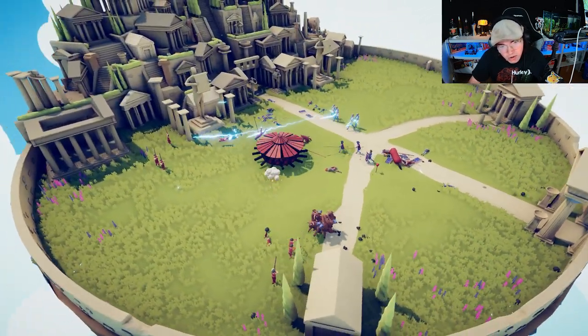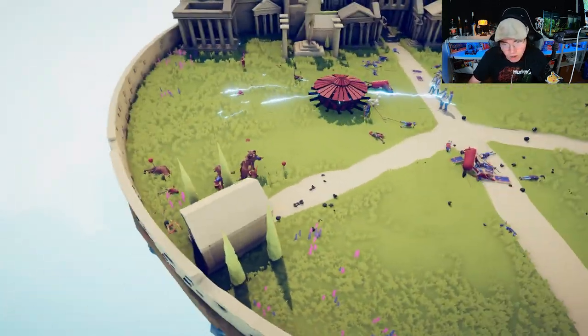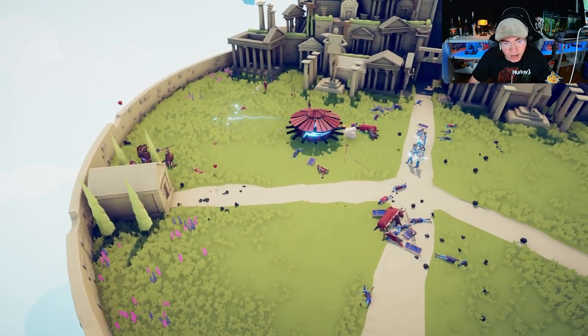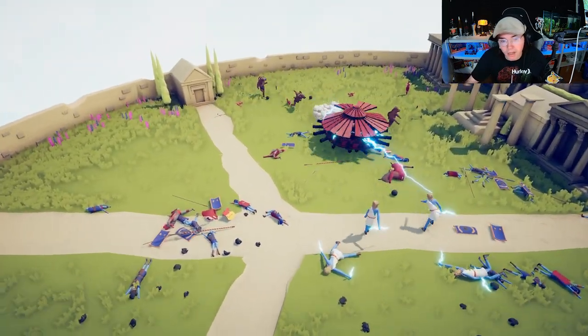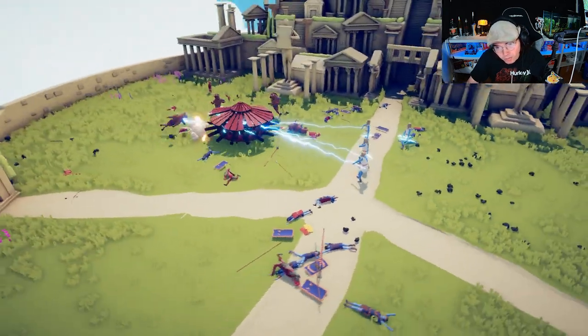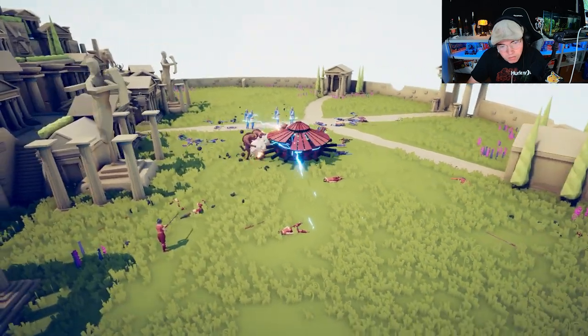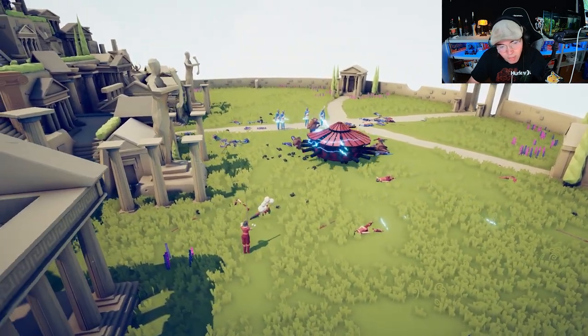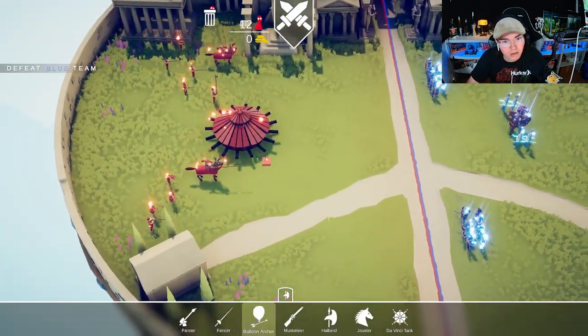We got Da Vinci out here doing absolute solid work. But Hibachi is doing all right. Our horses are already dead. I don't have much faith in this formation, but let's see if it works. It might. Pretty much just might. I mean, yeah, it's mostly the Zeus's I'm worried about. Might need to get some more muskets on the field. Yeah, hold up. Let's see.